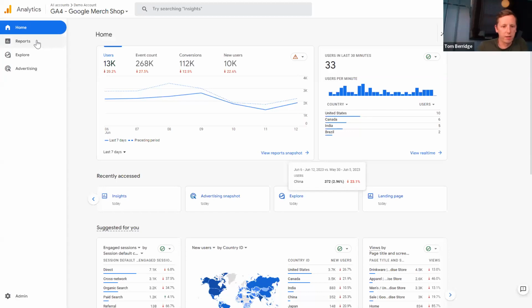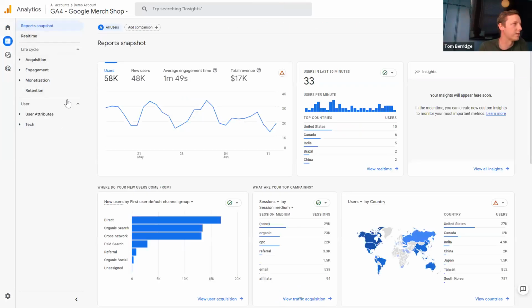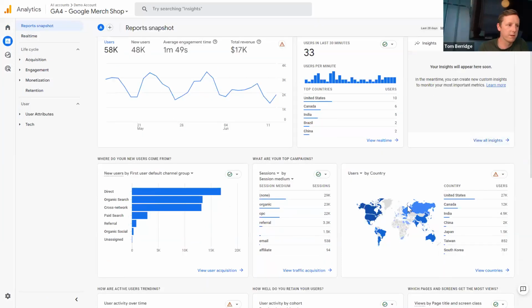Then going back through the nav, we'll look at the reporting section. We won't drill down into all of these reports just yet. We'll do that a little bit later on, but we'll give you an overview of these. You've got your reporting snapshot, which is similar to the homepage, but covers all of your reports rather than all of the different areas within the nav. Again, these are all different cards that you can click through into certain reports, and you can edit these dimensions however you see fit to the data that you want.